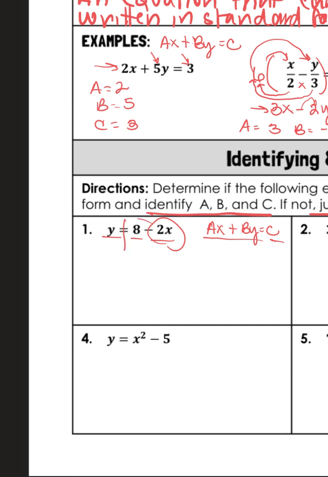And when you move it across the equal sign, it becomes the opposite. So the subtraction sign means that this is -2. So when we move it across the equal sign, it now becomes +2. So we have 2x plus y equals 8. A is 2. Remember, when you have a variable and there's no number in the front, there's an invisible 1. So B is equal to 1 and C is equal to 8. And yes, this is linear.